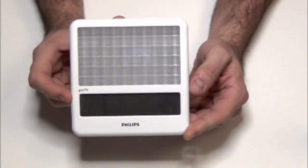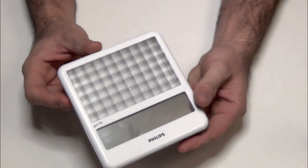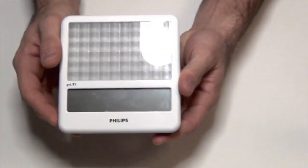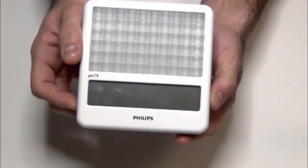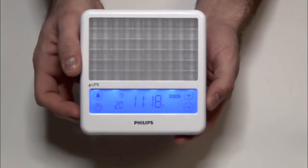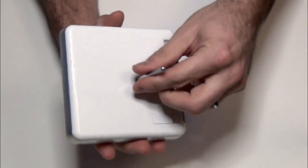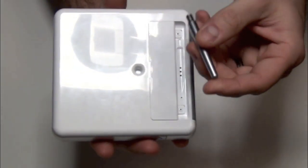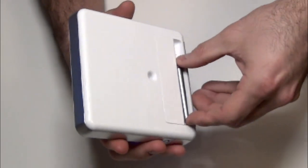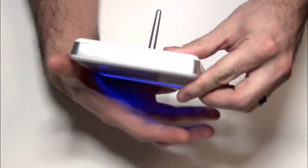The device itself is very small — probably six to eight inches on each side, almost a perfect square. You have a simple LED panel module on the front and a touchscreen display below it. On the back there's a metal kickstand held by a magnet so you don't lose it. You just pop it in the back and you're ready to go.